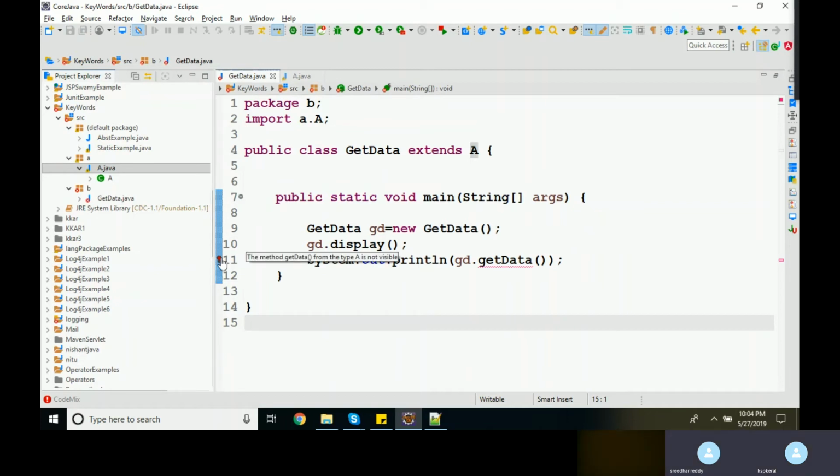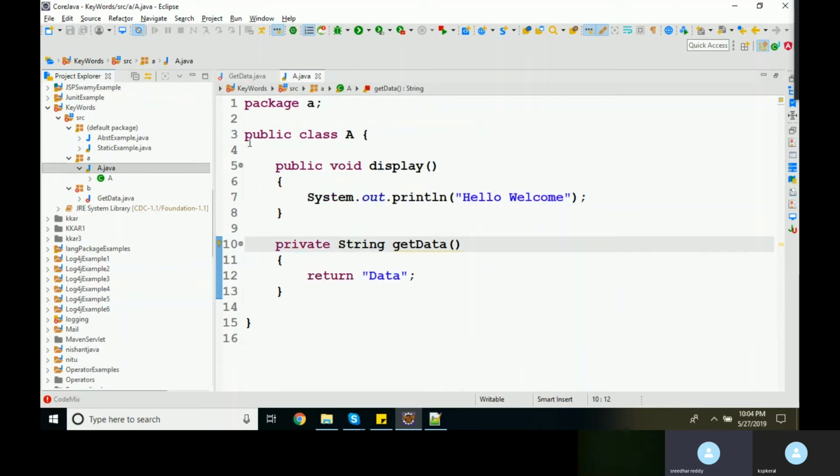The method get data from type A is not visible. Because this get data, as it is private, can be accessible only within this class. You got my point, right?